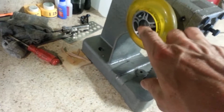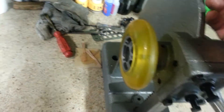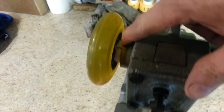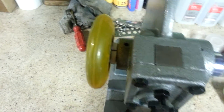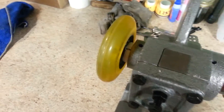I forgot to tell the guy to drill and tap the end for a quarter and 20. So what I ended up doing was I had this old scooter wheel — these things have come in handy over the years. I took a piece of PVC and cut a little spacer to keep it tight in here, and then I just epoxied it on.